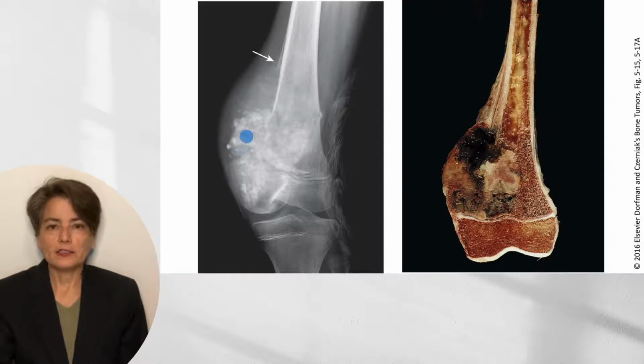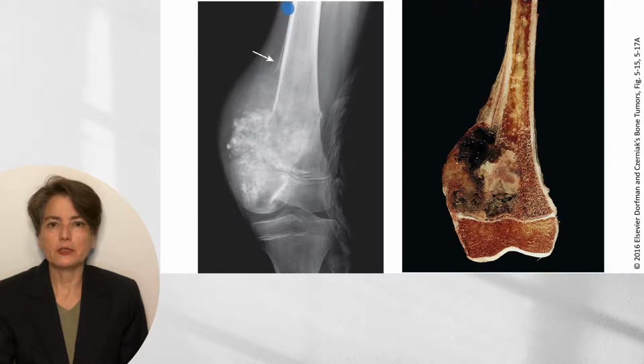We have calcification in the soft tissue, so this tumor, which has originated here in the metaphysis, has broken through the cortex and has soft tissue extension. Now I'm going to draw your attention here to this arrow. This is a Codman triangle, which I'll be talking about more in a moment. But just to let you know, this is showing the periosteum.